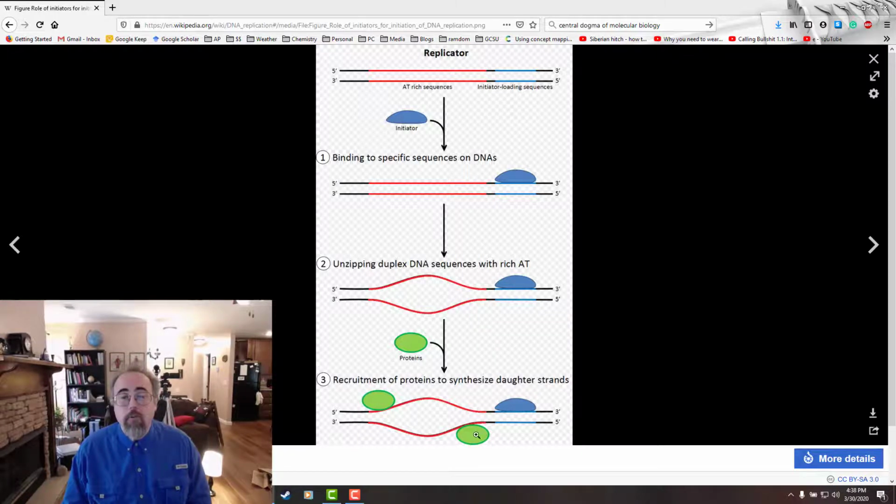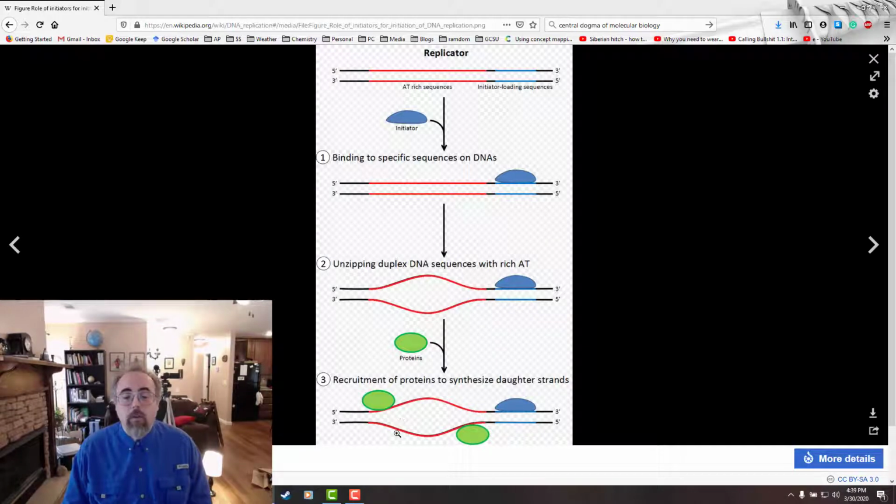So we're going to take this part of the bubble, or really kind of down here. We're going to bring in a bunch of proteins. We're going to talk more about those in the next couple of images. But this way, we can grow it this way as I'm tracking over here, and then I can grow it this way as I'm tracking over here. Each one of these is going to become what's called a replication fork, because if you zoom in and ignore the rest of it, we're going to have a fork.